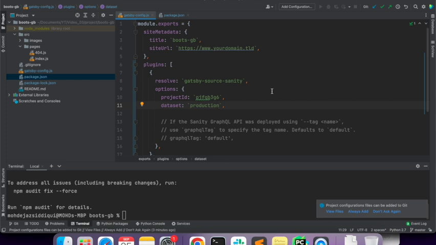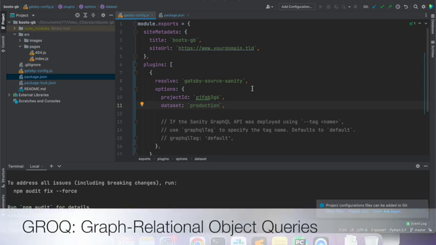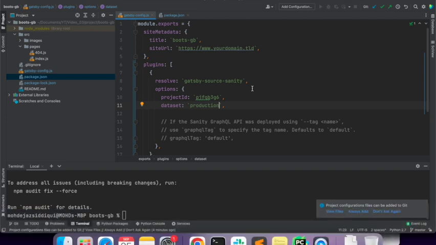From Gatsby we will be using GraphQL to fetch the data from Sanity, but by default Sanity provides GROQ for querying data. So in order to use GraphQL in Sanity, we have to deploy GraphQL APIs, and that's a single command that we have to run.